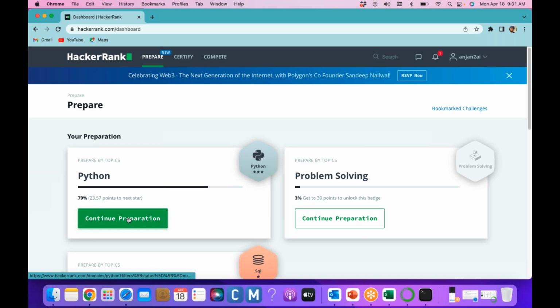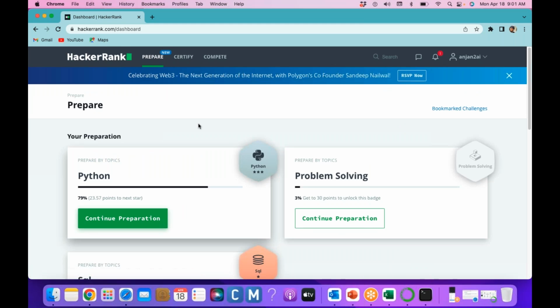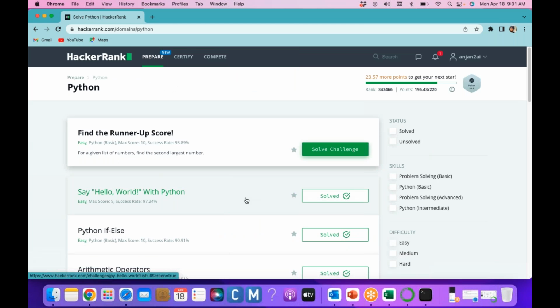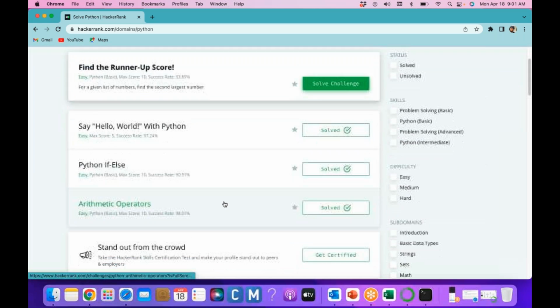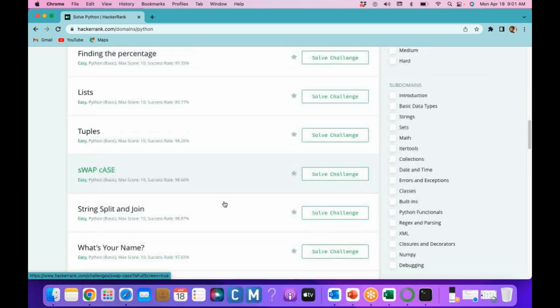Here we can continue the Python preparation, or else just practice. In HackerRank we have the coding practice of Python. You just click on this one. We can try to solve each and everything, guys. I think you are able to do it.